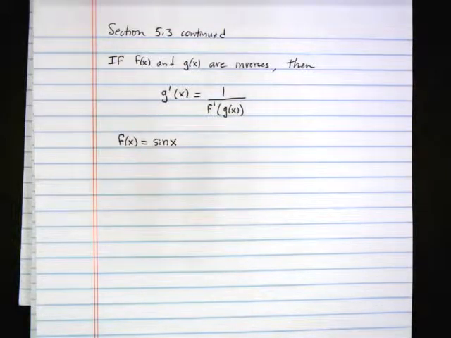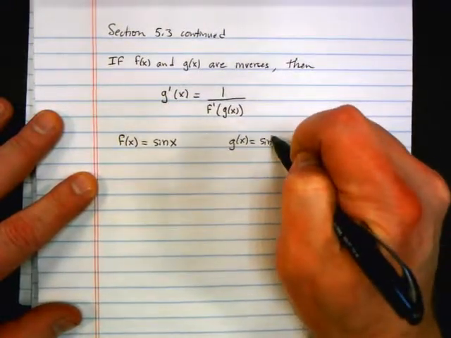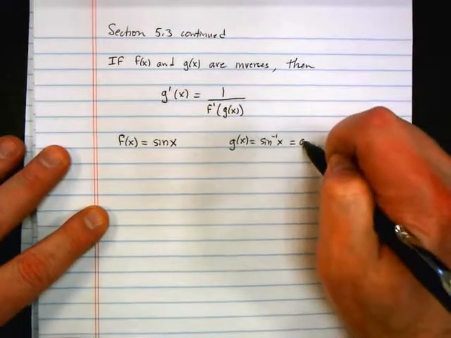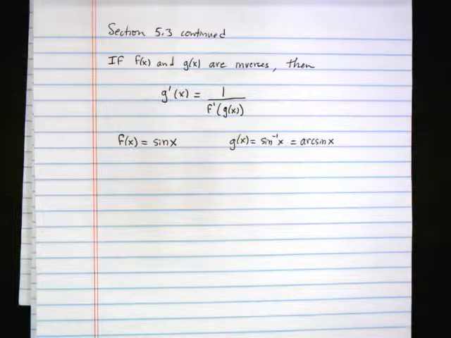When you say sine to the negative 1, is that negative 1 a power? We use that little negative 1 notation to stand for function inverse too, don't we? So typically we write g of x is sine inverse of x, but that little negative 1 there, when we're dealing with sine and cosine, does not stand for negative 1 power. It stands for inverse. So instead of that symbol, I personally prefer arc sine x, because then there's no doubt about it. There's no question about whether it's a power or an inverse, or what it's an inverse of. It's arc sine.